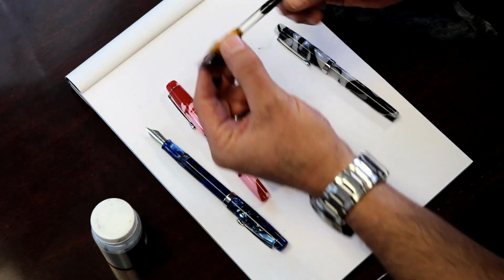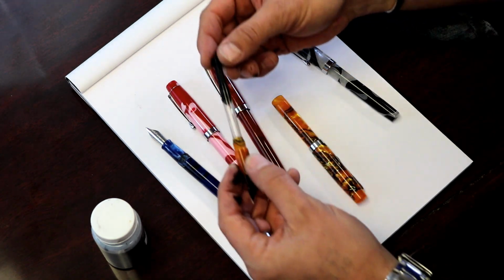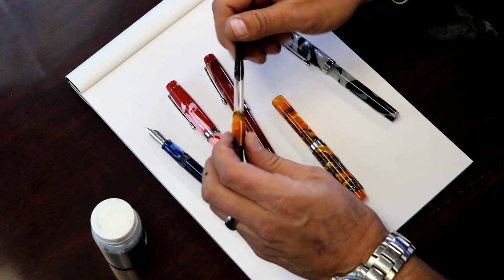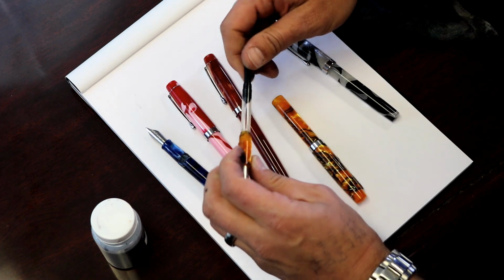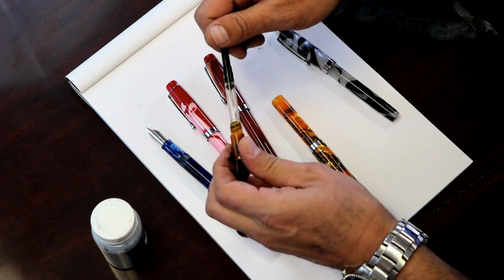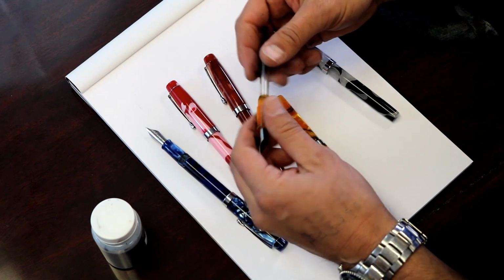The first upgrade I'll tell you about is, if you remember the Himalaya V1, if you used one of those, it had a push-pull style converter. On the V2, we've installed a twist style converter. I'm excited about that upgrade because it's going to make it a little easier to advance some ink just by slightly twisting the converter if your pen starts to run dry.